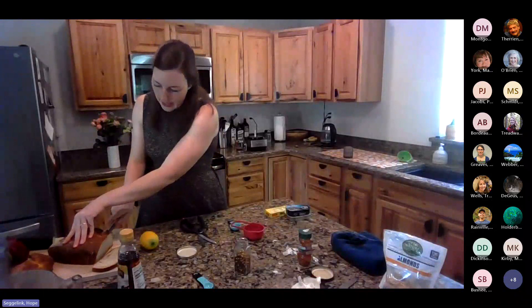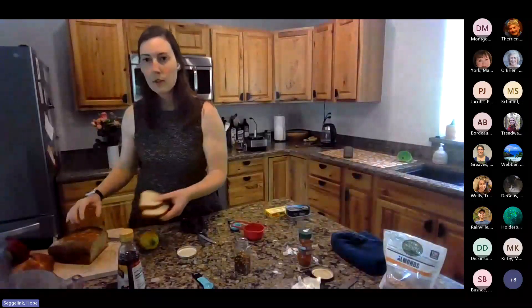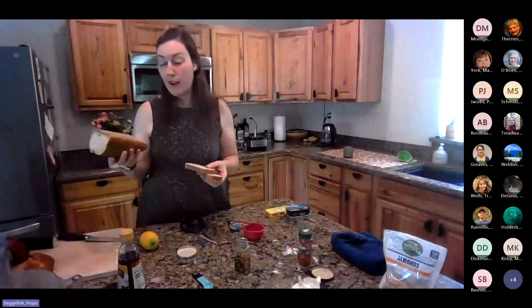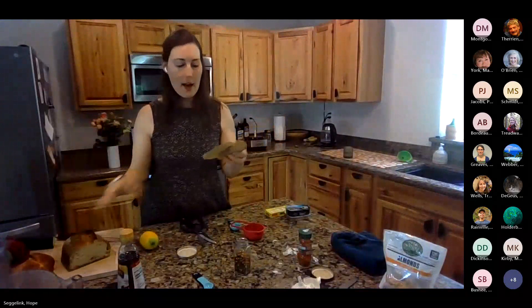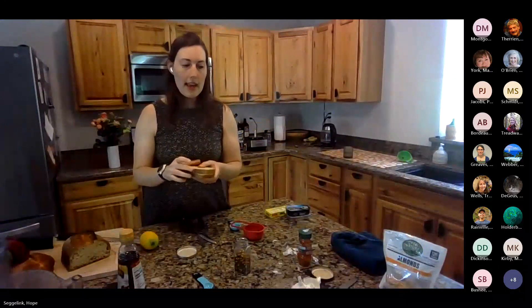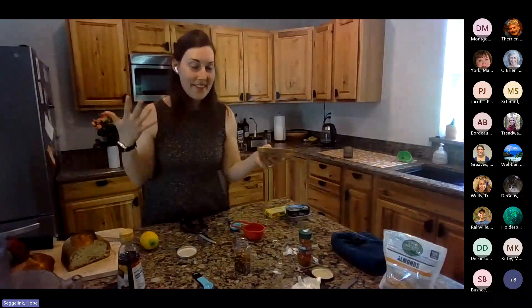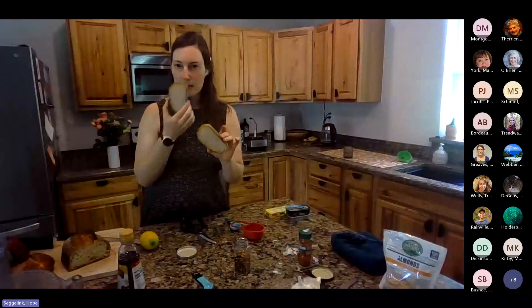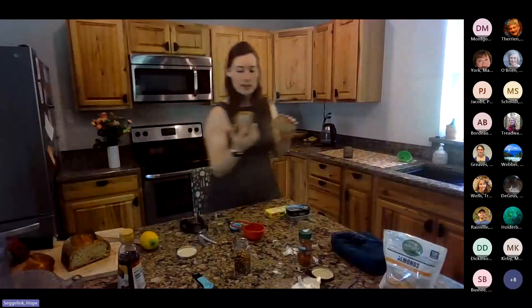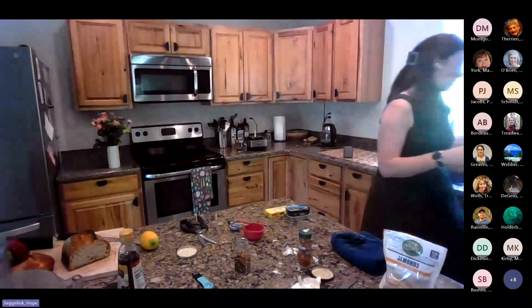So for sardines, if you know you like bread, treat yourself to a really nice quality loaf of crusty bread — white bread, whatever kind you like. Because if your goal is to learn to like something, if you associate it with something that you already love, it can help you like it more. So I'm going to toast two slices of this really nice, fresh, crusty white bread.